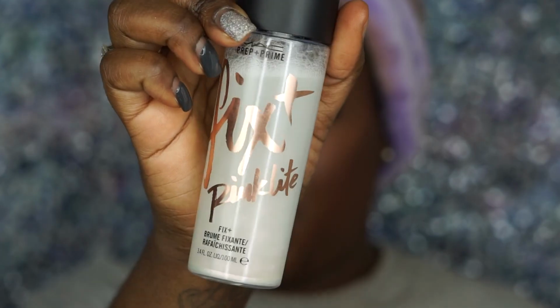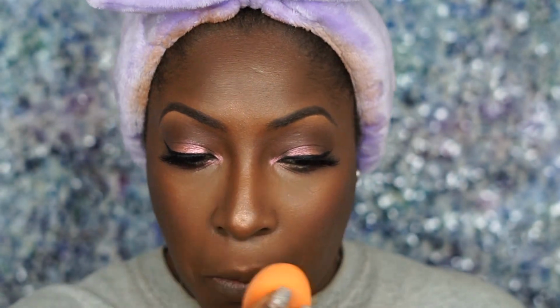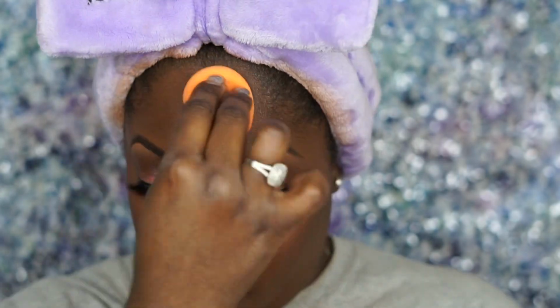Now to finish off our look, I'm using the MAC Fix Plus in Pinklite. This has a little bit of reflex glitter in it, and I just love how it just sets the makeup. Of course, I'm going to press that in using the opposite side of my beauty blender.